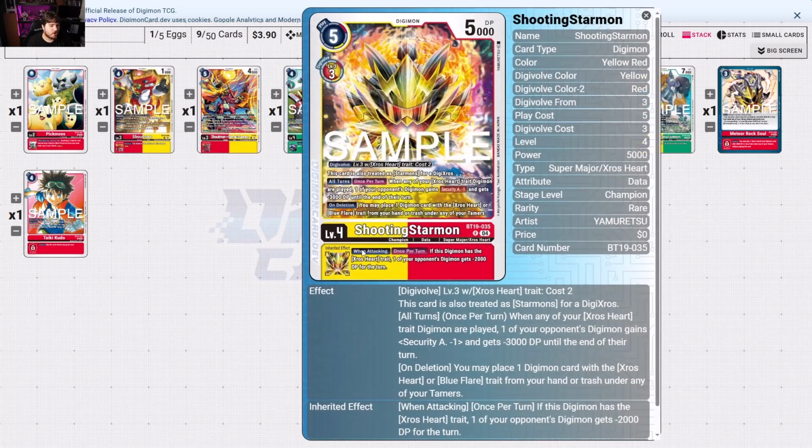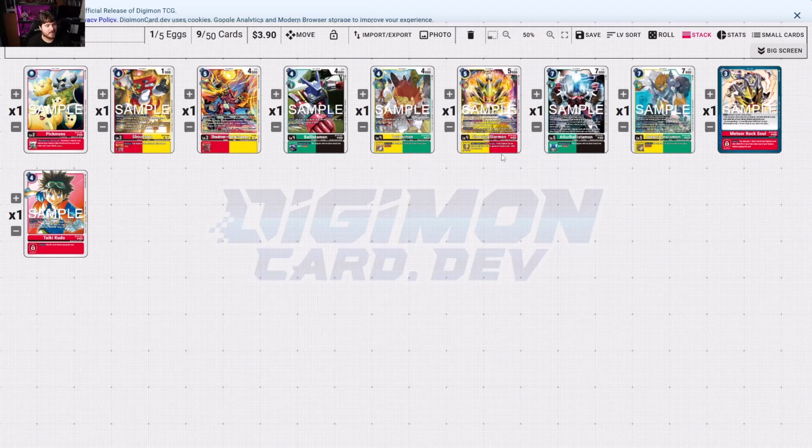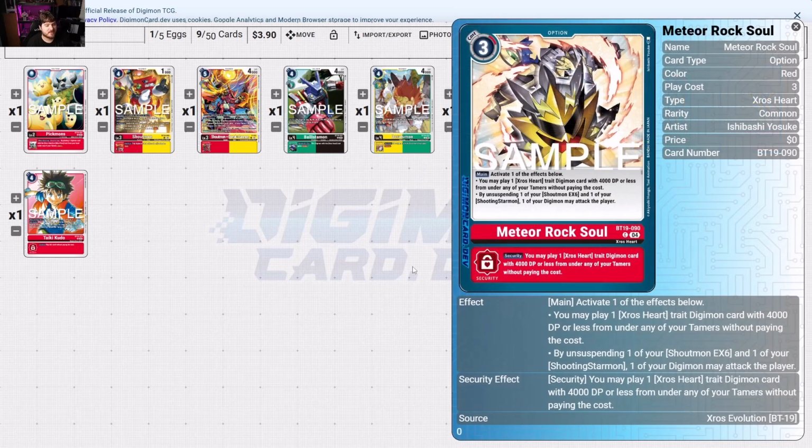But then you have like Shooting Starmon. Basically all turns when any of your Crossheart trait Digimon are played, one of your opponent's Digimon gains security attack -1 and gets minus 3000 DP for the turn. And then on deletion, you may place 1 Crossheart or Blue Flare traits from your hand or trash under any of your tamers. It's not a bad card. Shooting Starmon is very useful at the end of the day. There's nothing you're going to be cross-hearting with it. It just comes down. I think this is where it comes in with Meteor Rock Soul.